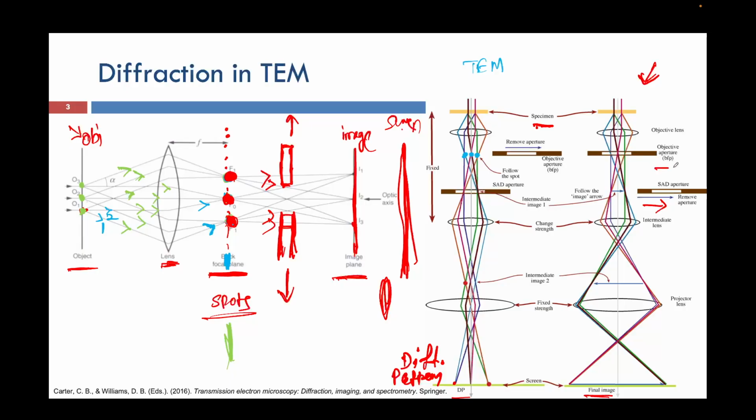And why do I put the objective aperture? Because I may not want to collect all the beams, as some beams will be deviating too much. For that reason only I have kept the objective aperture. It is not to block the rays which are creating spots here. It is only to filter out unwanted or extremely deviated beams. So when I do that, I will be getting the image. So this is the fundamental behind the formation of an image and the formation of a diffraction pattern in TEM.